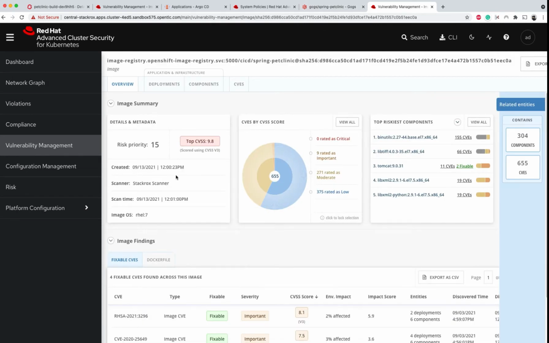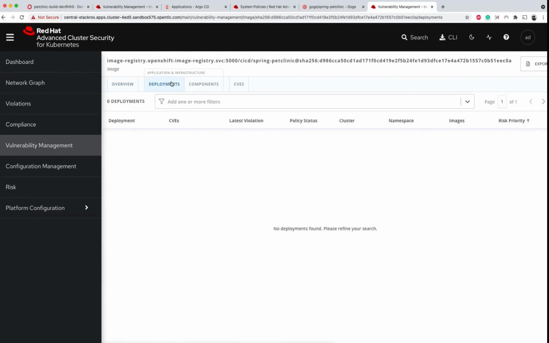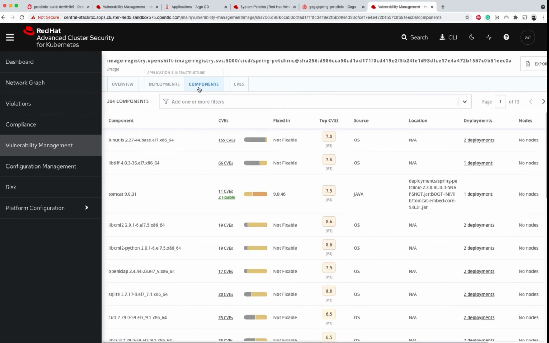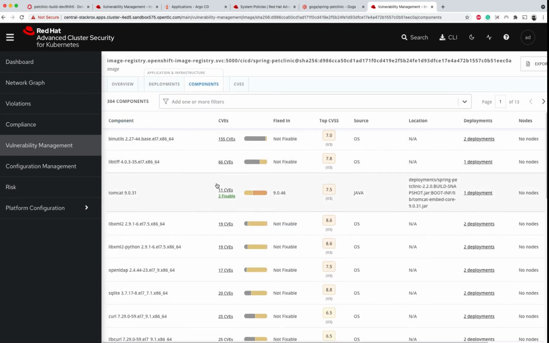This is the overview landing page for vulnerability management. First is the deployments. Since the pipeline didn't pass all of its gates, there will be no deployment. Second is the components. This is the view of all the components in this image.